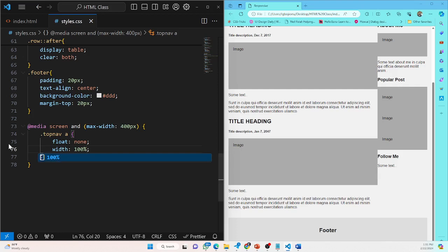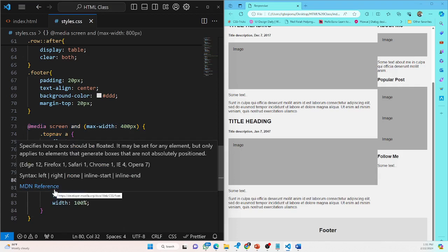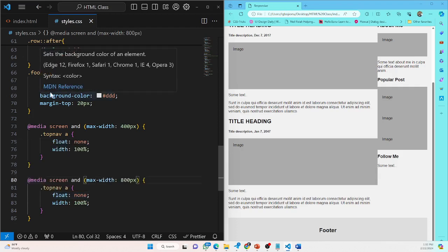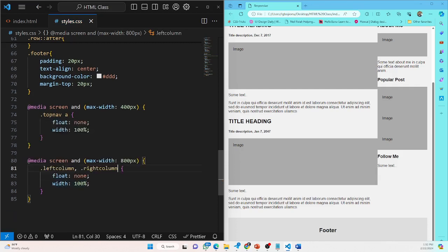And I also want to copy this and paste it again, when my screen is 800, and this should affect my left column, comma, my right column.